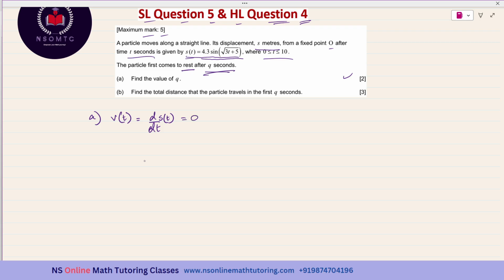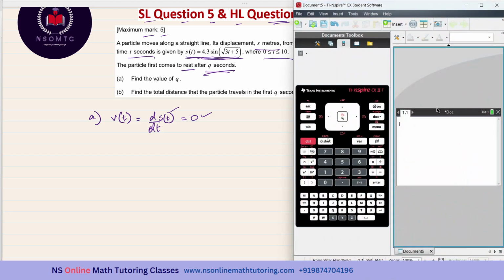Okay. So I do not need to, in fact, get the expression for the velocity. I do not have to differentiate this. This is containing only 2 marks. So you remember that you cannot spend more than 2 minutes in this subpart. So don't try to get the expression for the velocity. You know the velocity will be equal to 0 and you have to get that time. Okay. So we will be going to the calculator.